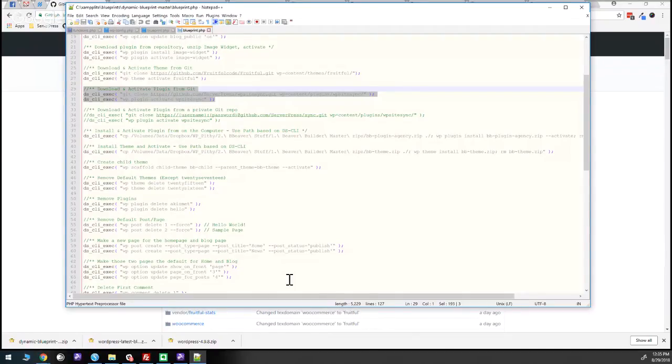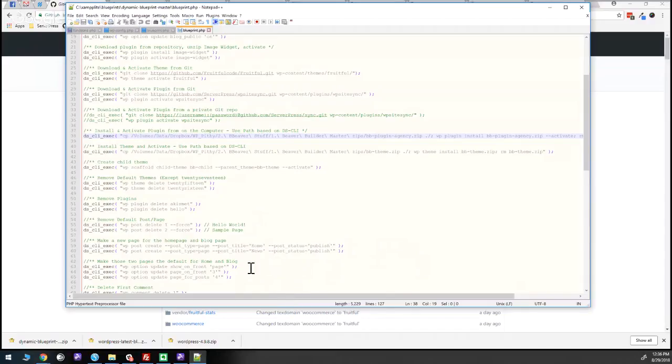So right. Yeah. The next thing, this line here, I wanted to show how you can install a plugin from your computer. So this command, I'm going to have to look into this. I actually think this is not going to work for Windows. These commands are being passed to a Mac.